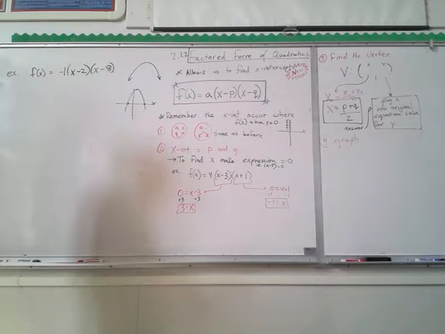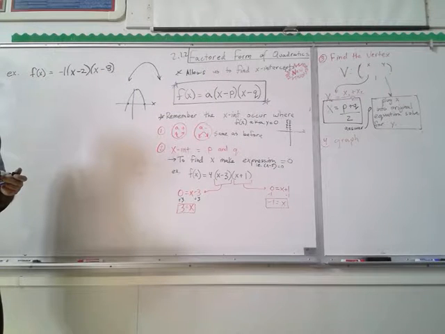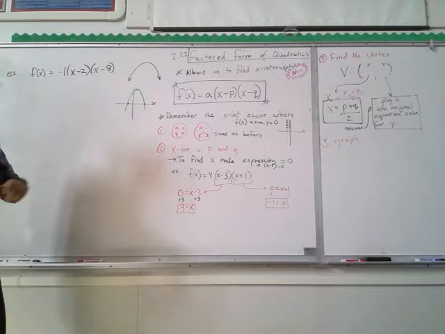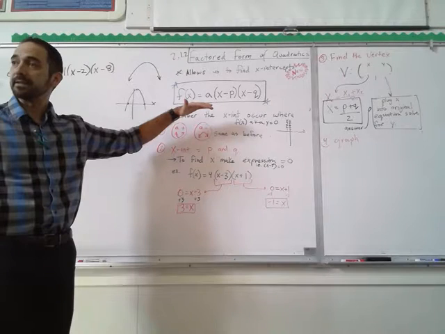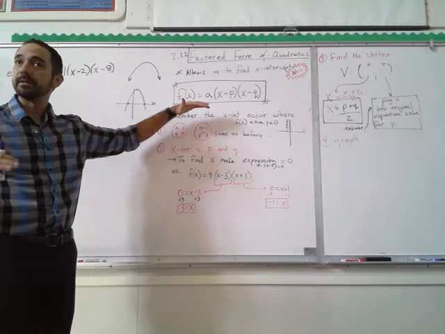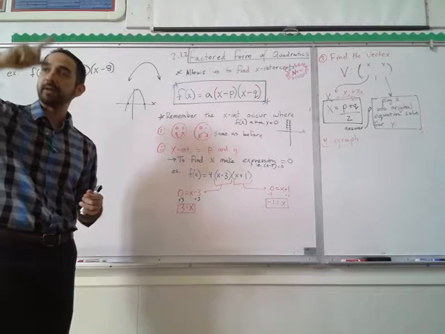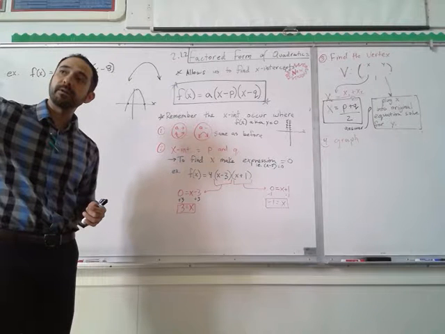Some of the stuff we're going to learn is very similar. It's the same as last week and this week. So let's hold back going into this map, this formula, for a second. One thing that is exactly the same that we've done before is we know based on the A value, it's going to open up or down. So if A is positive, happy face, it opens up. If A is negative, sad face, it opens down, just like so.